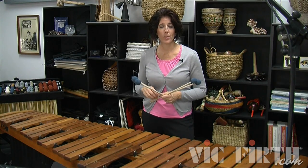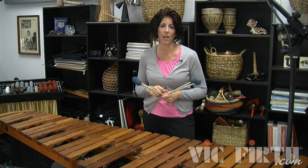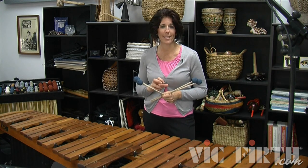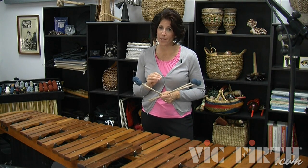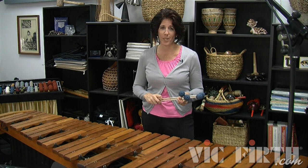Most of this solo is comprised of fourths and fifths. Those are really comfortable in your hand. But there are just a few measures where you need to play a second and a sixth, and they move quickly back and forth from each other. This is a great opportunity to practice your interval expansion.